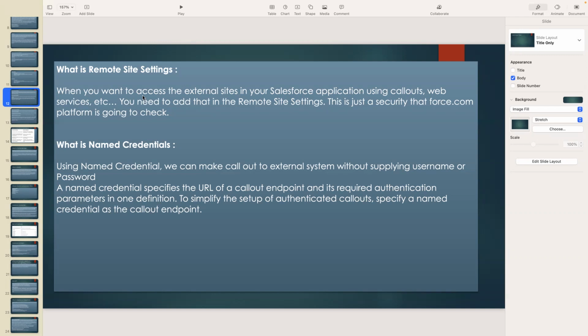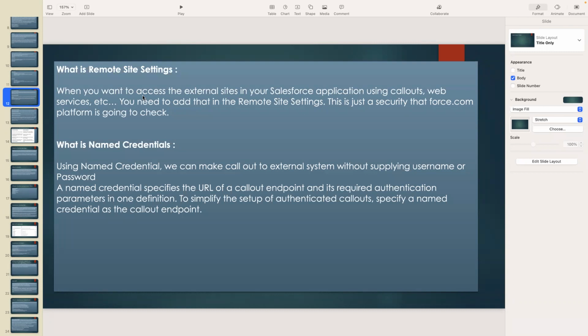And then there is another thing called the named credential. Named credentials is also something which we can use to make the callouts. In the named credential, what we do is that we basically create an auth provider where we put the username, client secret, client token, and password and everything. So in the callout code, you need not do all those things manually. And if you are using the named credential, you can bypass the remote site setting and you need not provide that endpoint URL to the remote site setting.